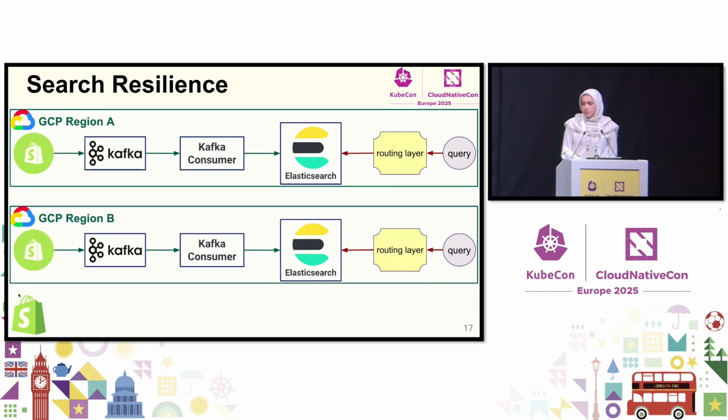The active SQL instances and Kafka topics in different regions hold different data sets, and we need to replicate their data between regions so both Elasticsearch clusters have the same data set. And with this inter-region data replication, if one of the Elasticsearch clusters goes down, we can fail over the query traffic to the Elasticsearch cluster that is functional until the other one has recovered.